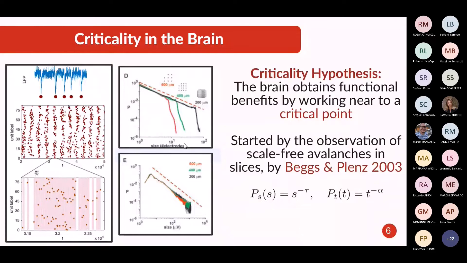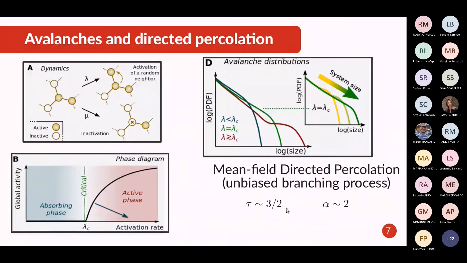This is one of the most robust evidences that we have that these avalanches are taking place and that they are scale-free, that this would be the case if the brain was critical. There is even more that the slopes for these avalanches do not have any value for the exponents, but are the values for the mean field directed percolation universality class. This universality class is very well known in non-equilibrium statistical physics because it's the universality class, for example, of the contact process, which includes a lot of non-equilibrium phenomena. Almost any system which has not strange asymmetries or something like that and has an absorbing state and an active phase and has activity spreading belongs to this directed percolation universality class. So this seems to be in accordance with what we know about the brain and it has been the main idea for a long time.